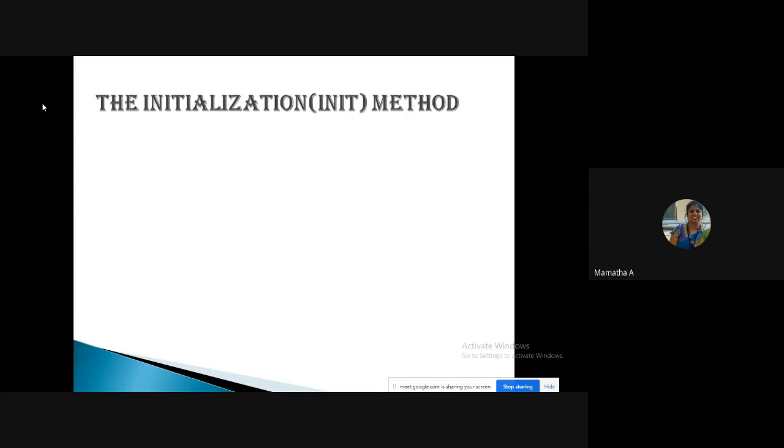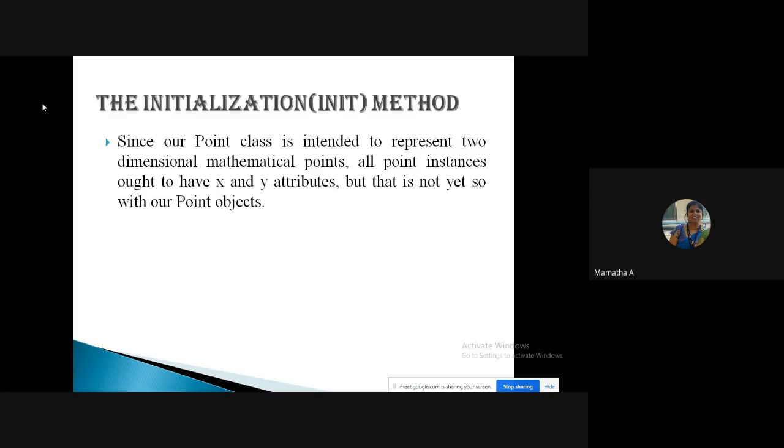So now the special method we will talk about is the initialization method, which you call the init method. This init method is similar to your constructor. Can anybody tell me what is a constructor? A method having the same name as the class name. What is the job of the constructor? Allocation of memory. Then to initialize the variables or the attributes once the object is created. So the job of the constructor is actually two: it first allocates the required memory, and then initializes the data members.